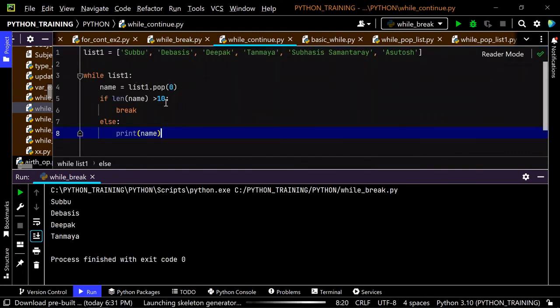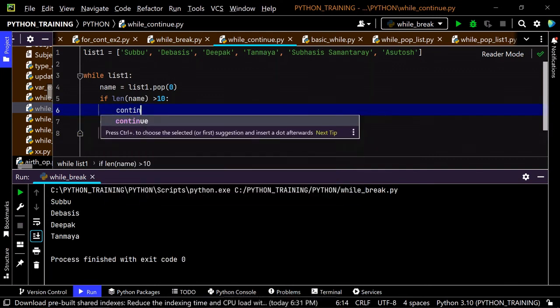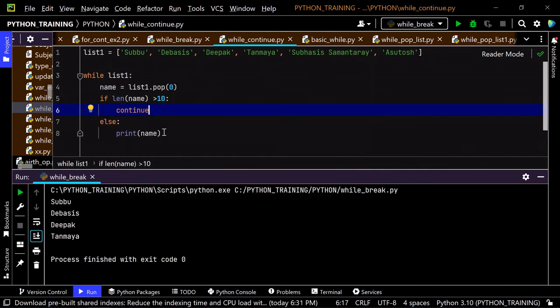If the length of the name is greater than 10, then continue. Don't do anything. Break means break the loop. Continue means don't do anything. Now in this case, it is going to print Subbu, Devasis, Deepak, Tanmay, and Ashutosh. But it is not going to print Subhasis Samantray. Why? Because for Subhasis Samantray, the length is greater than 10.